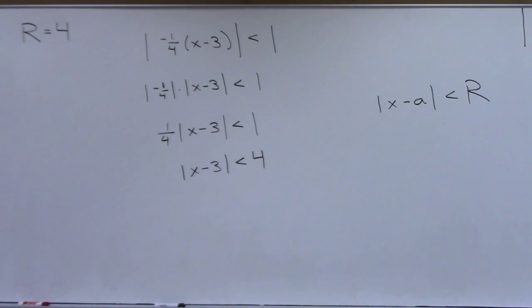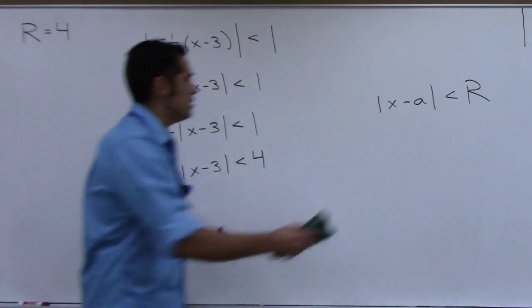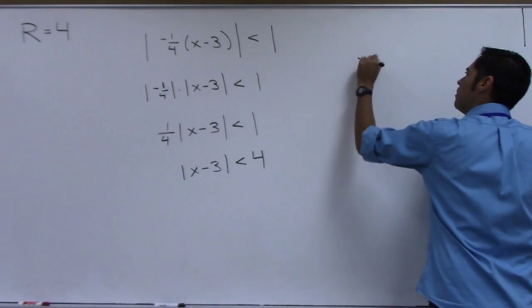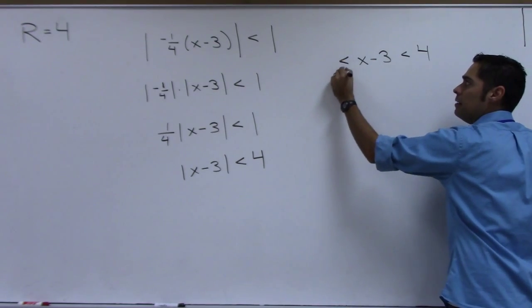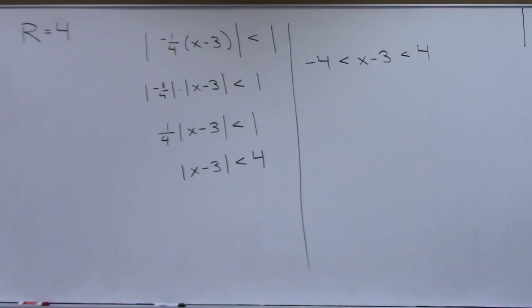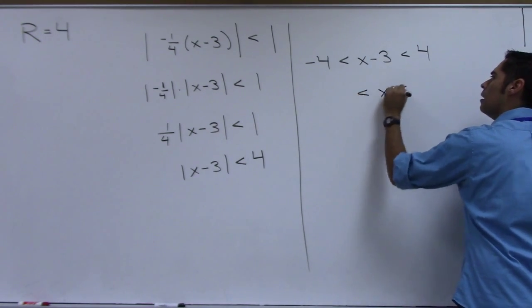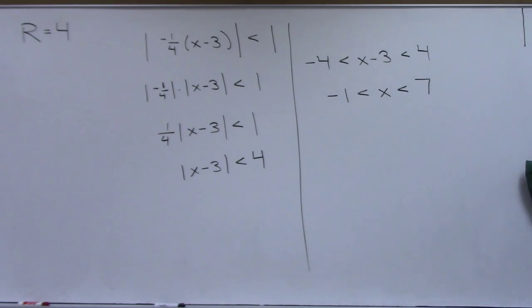Bless you. Now, what's the interval of convergence? That's a different question, right? Now what I have to do is take this and drop the absolute value, which means it turns into x minus 3 less than 4, but also greater than negative 4, right? Can you now solve for x in the middle, like get x in the middle by itself? Negative 1 to 7. Now we check the endpoints.